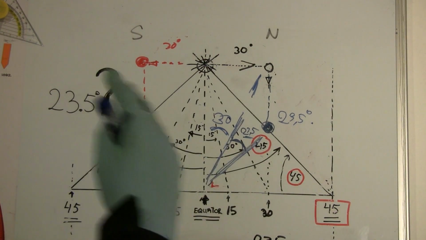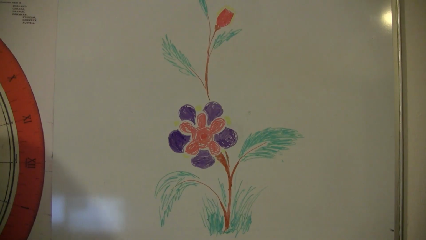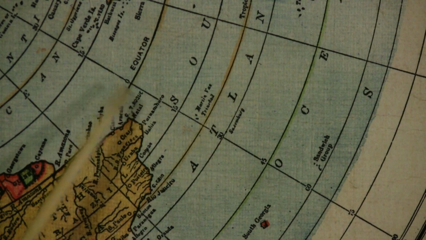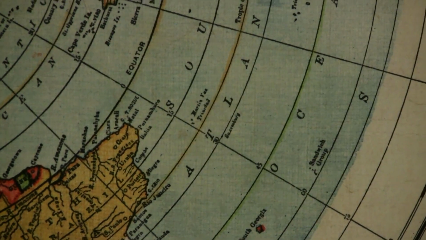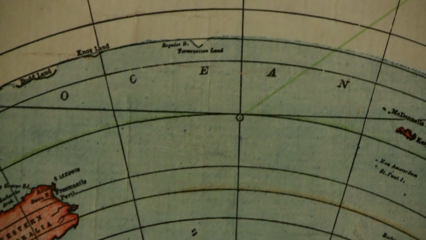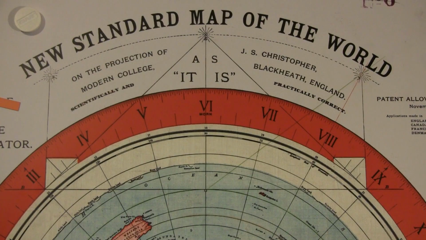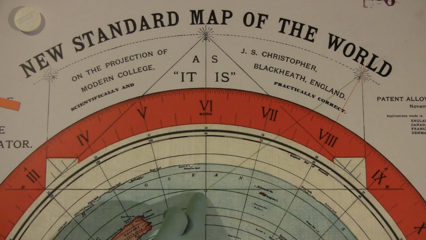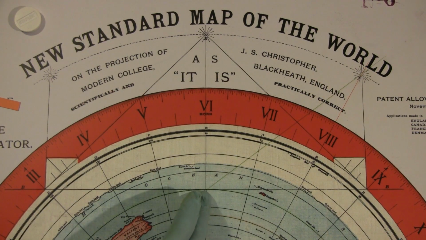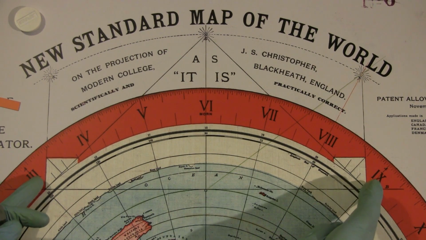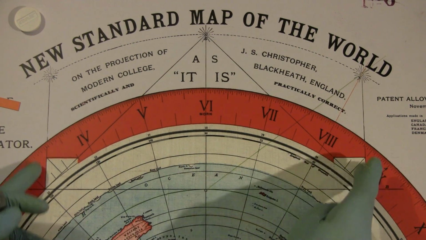Let's go back to our Gleasons map and I'll show you all the details. Marilyn, please pay attention. This is the equator. This is the 45 degrees latitude. Let's follow the 45 degrees latitude and see where it takes us. It brings us at the base of the triangle, the center, the equator, between the Tropic of Capricorn and the Tropic of Cancer, the 45 degrees latitude.